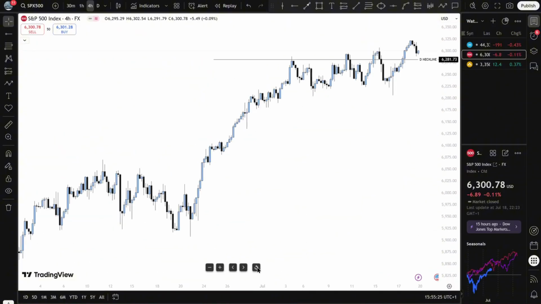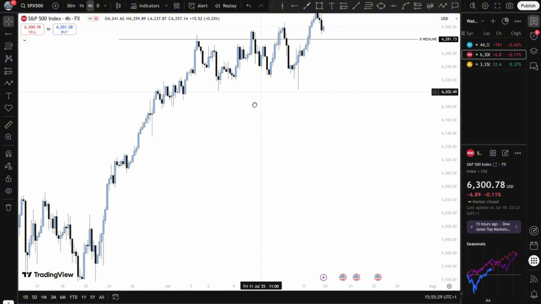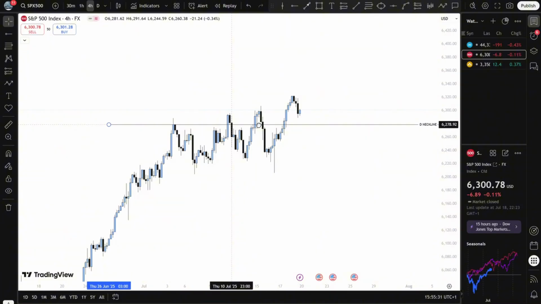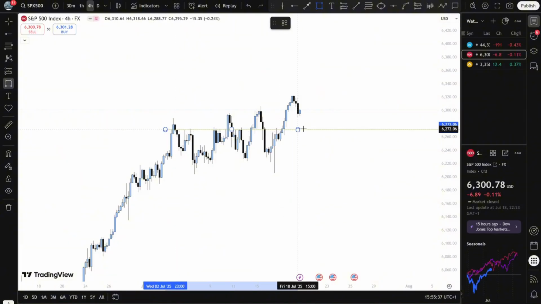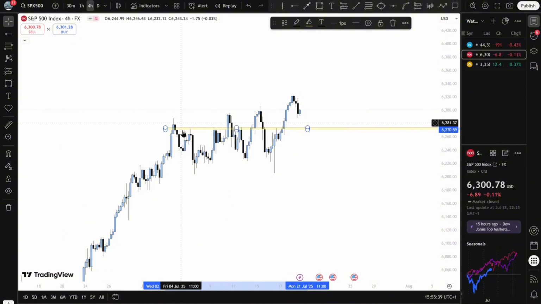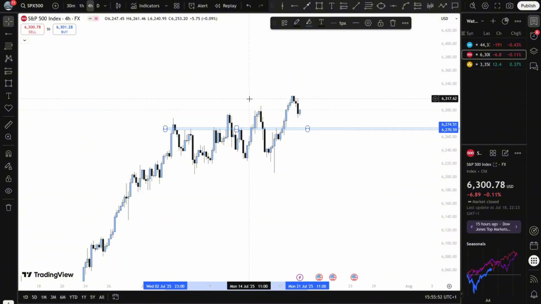So the reason why I feel like doing my top down analysis from the 4 hour time frame is because of the way the market is moving, right? So let's put the scale level here. I'm going to take this one away and find our direction from the 4 hour time frame, just like this. So we have a resistance zone, resistance, resistance, resistance, resistance, before price finally broke that resistance zone. So I'm going to change this color to blue. Let me reduce that, I'm going to change it to blue like this.